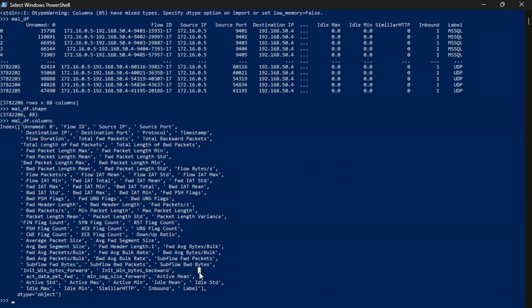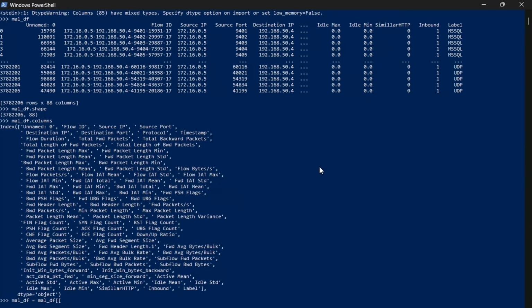We do that by saying mal_df equals, and we're going to set it equal to mal_df, square bracket, square bracket, and now the list of features or columns that we want to include.